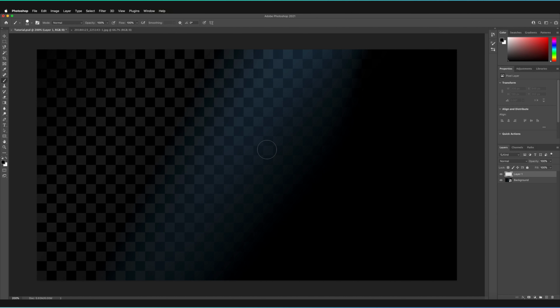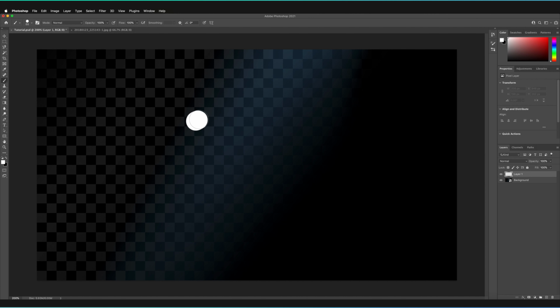And to start off with, all I'm going to do is actually quickly switch between our foreground and background colors, because at the moment I've got black selected and I know that's not really going to pop out nicely from the background. So in order to switch, I'm just going to use the shortcut that we just learned, which was X on our keyboard. As you can see, white is now my foreground color.